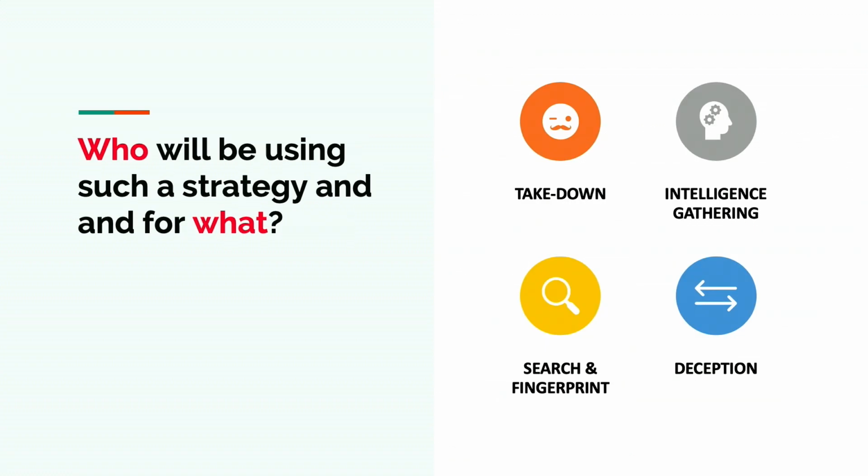Okay, so you might wonder, who will be using such a strategy or such a toolkit, and for what purpose? Well, there are real use cases for this, real motivations and real interest from the law enforcement community to do things like takedown of botnets or gathering intelligence about these criminal toolkits, or simply searching and fingerprinting toolkits so that we reinforce defense, or even sometimes, if you cannot do all of the three I just mentioned, you can simply interact with the exploit kit and confuse it by feeding it some garbage data.